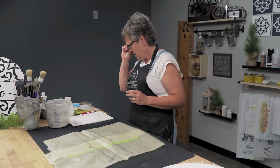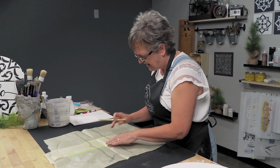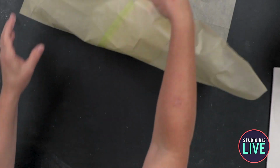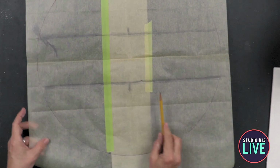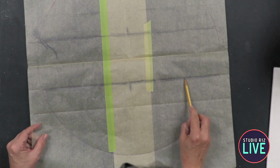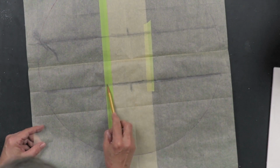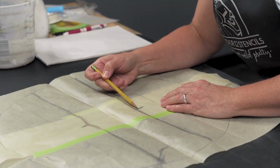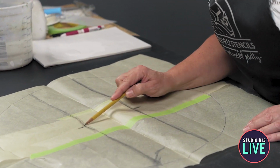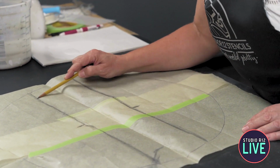So then what you do, and you can see why I didn't like this green tape, this was super clunky. So what I did is, am I on the right side? Yes. I just took my pencil and I graphited the lines that I was gonna use. And then I graphited the middle so I could mark center, and then graphited those.